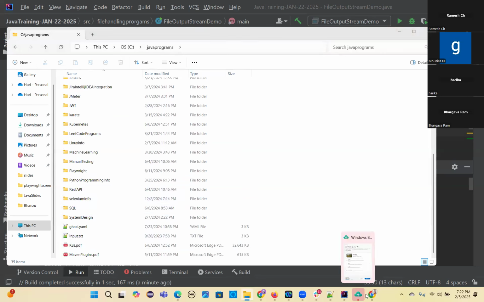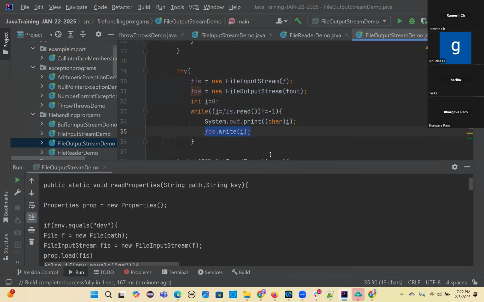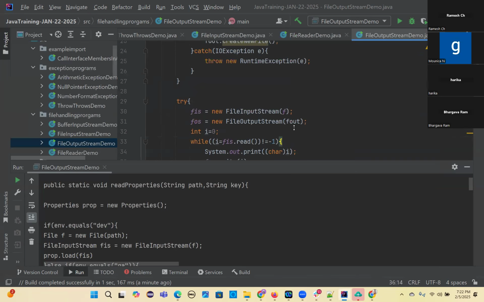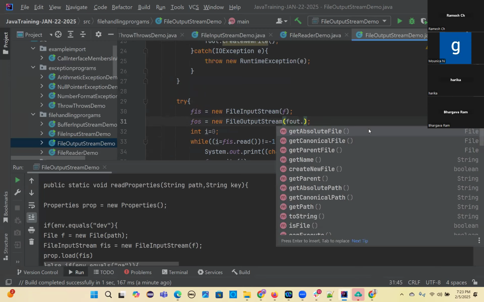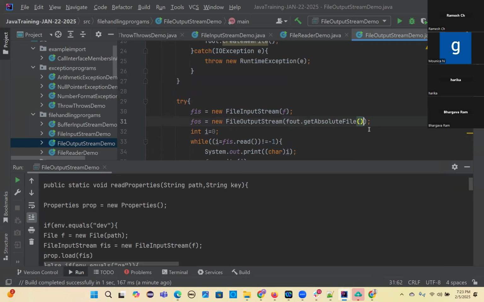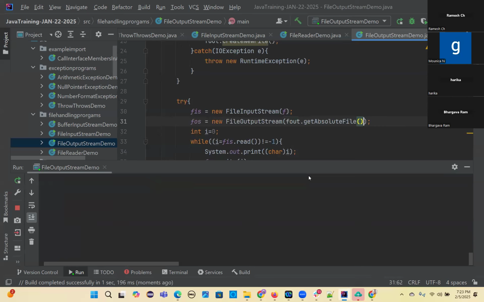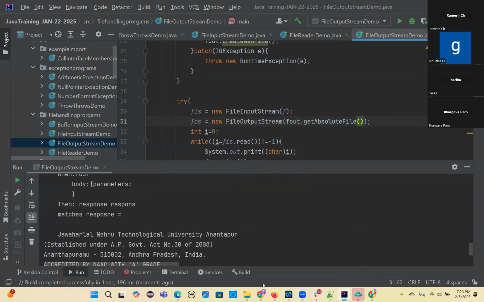So output file is not created. Why? Get absolute file. Let's see. Okay.